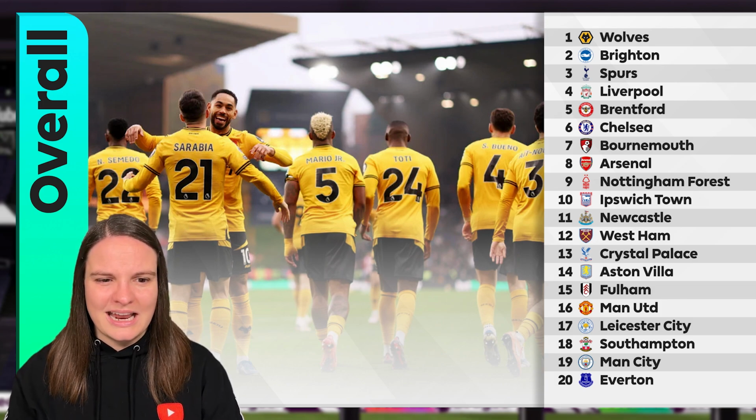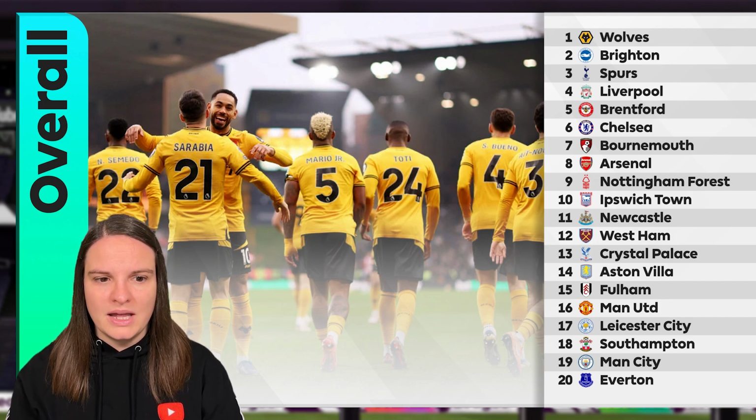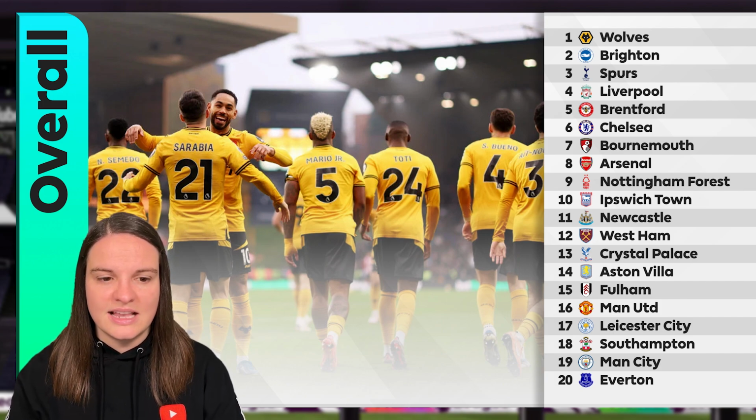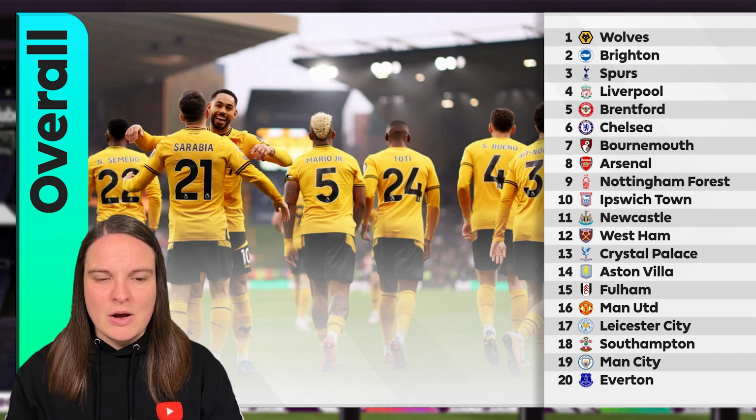They seem to be struggling, and they've not got the fixtures on their side to make you think that they're going to improve their form anytime soon. We do see rises up the rankings for Arsenal and Chelsea. She's definitely going to help them. Liverpool just outside the top 3, but not by a lot.